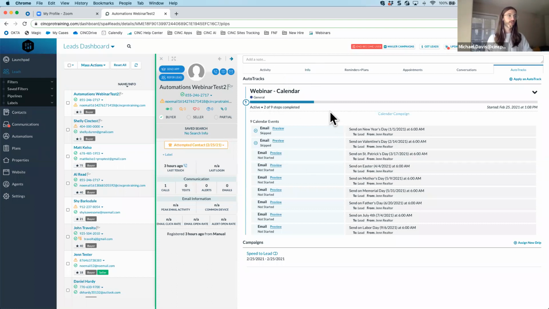But know that calendar is going to be our first type of AutoTrack, where you're sending automated text, emails, or reminders to the agent on specific calendar dates. At the end of our AutoTrack session, we'll show you a really special opportunity that you have with the calendar template to send out some automation around birth dates or purchase anniversaries.